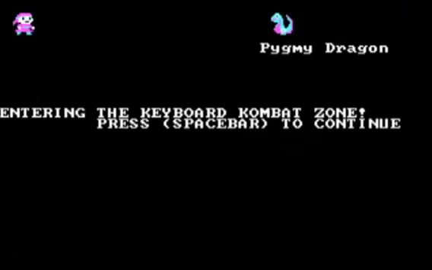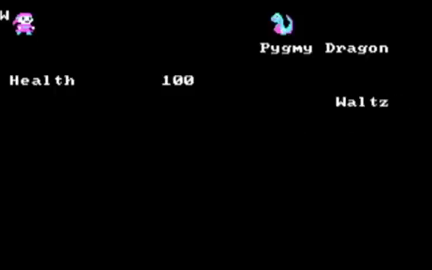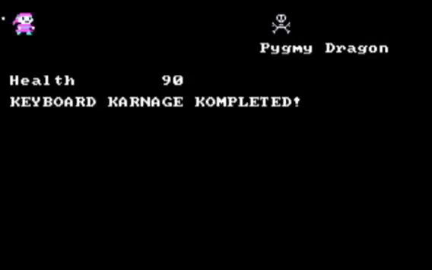There's a little village. Uh-oh. Looks like I ran into a pygmy dragon, entering the keyboard combat zone. Press space to continue. So what will happen is you have to type the words that come up. And if you make a mistake, it buzzes at you and you get injured. And then if you win, it says keyboard carnage completed. And then it has a little skull and crossbones on the enemy.